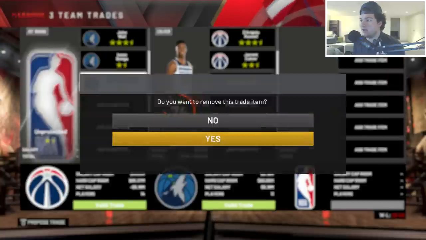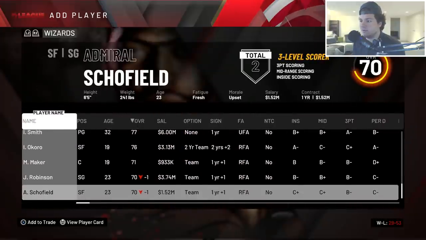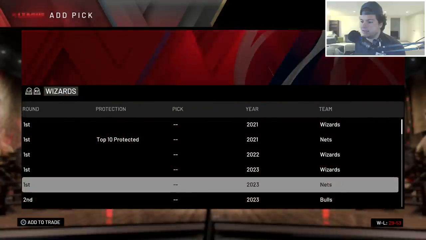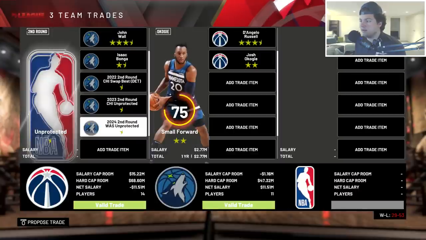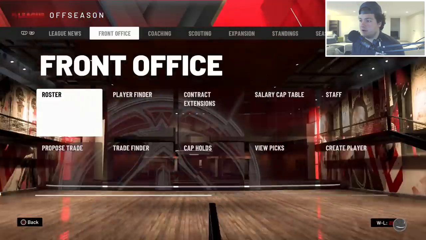They want two firsts now for Jarrett Culver. I'm good on giving you two firsts. I'll give you Admiral Schofield as well. Can you afford that? Of course you can't. How about if I just give you a couple seconds? They want 1 second. They're going to give me Josh Okogie, whatever it is. That's perfectly fine by me.